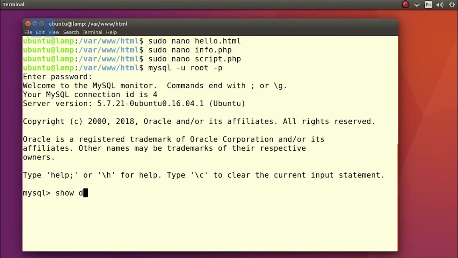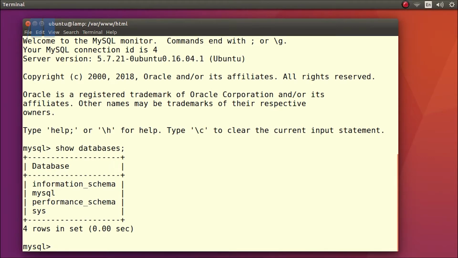Once inside the MySQL shell, we're now subject to a different set of rules. Probably the most obvious, and until you get used to it annoying example, is the need to end each command with a semicolon. Just so I can see what's already there, my first command will be to list all the existing databases. These will all be system databases used for the basic function of MySQL. Now, to show you how to find and access some of the data treasures kept here, I can switch to a subshell. Let's try out the MySQL database.